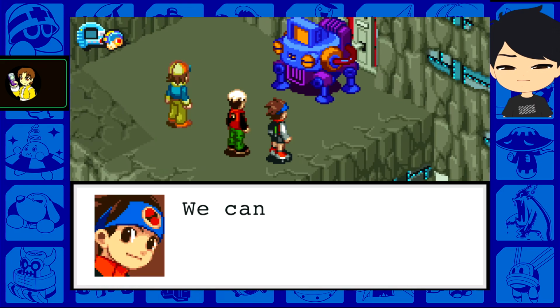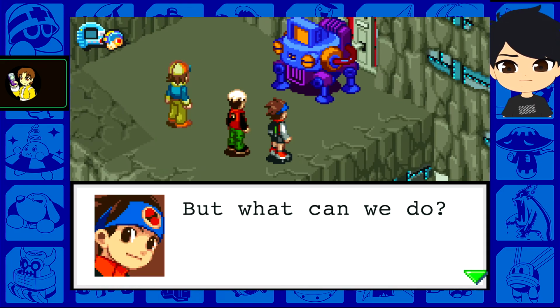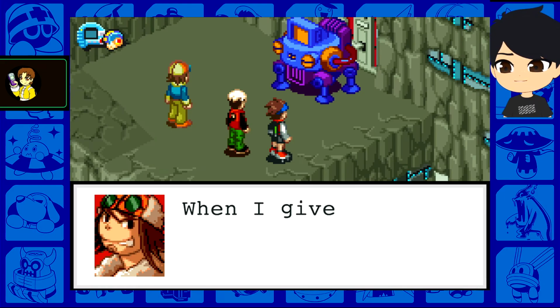Careful, here it comes again. We could just stand here and let it attack us. But what can we do? Maybe jack in like you do every time? I don't know. It's just an idea. Plan. Oh, really? Does it involve jacking in? As long as it doesn't involve jacking out.